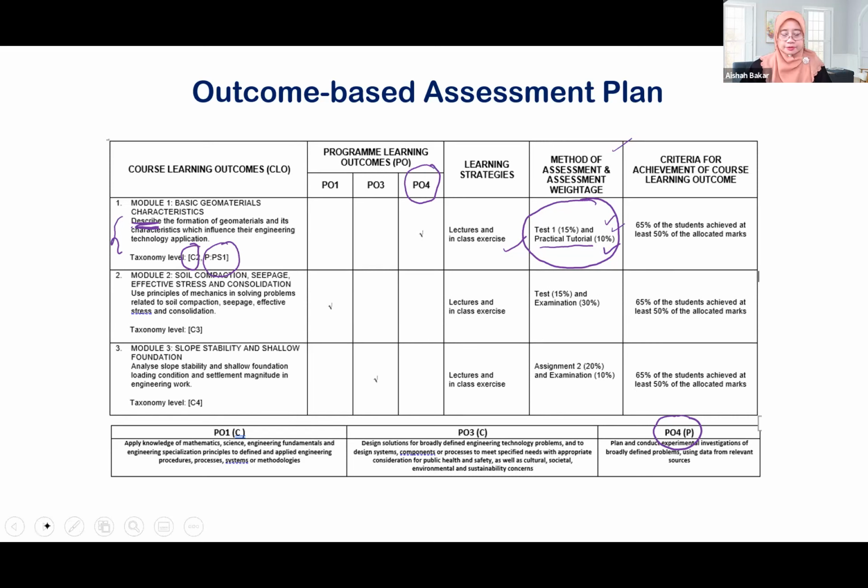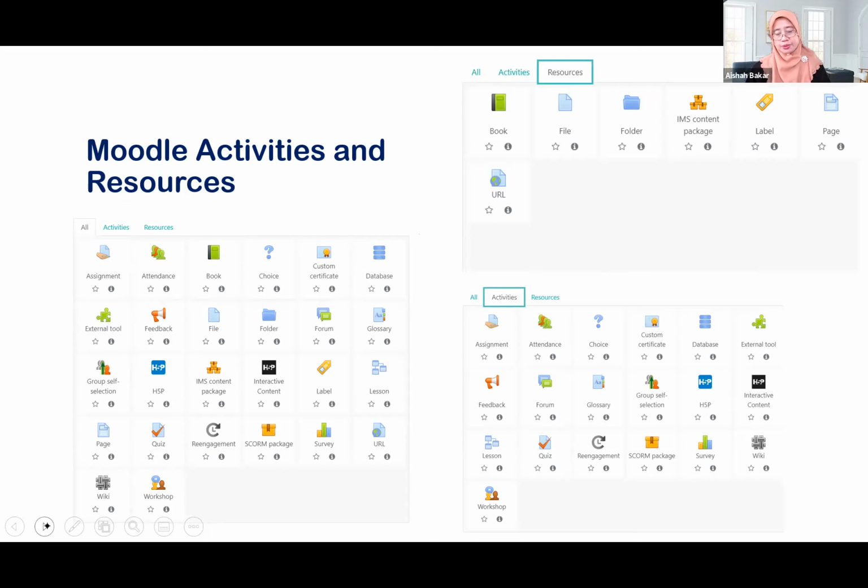So I just did a screen capture of the Moodle platform features over here, and we can see that many lecturers, when they revised their documents during the MCO period, put in the assessment column basically quiz, assignment, quiz, assignment, quiz, assignment.